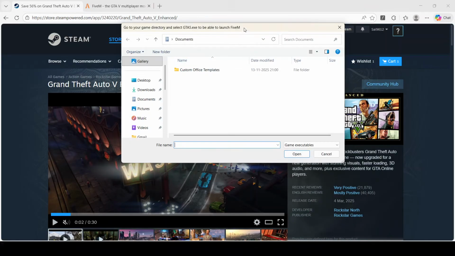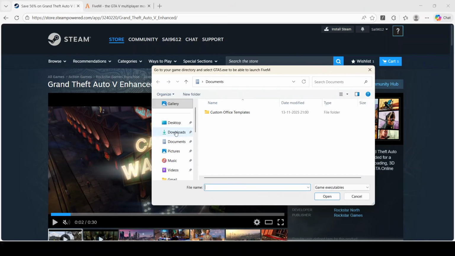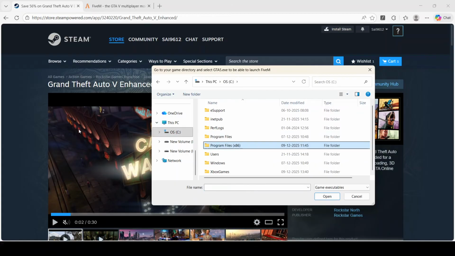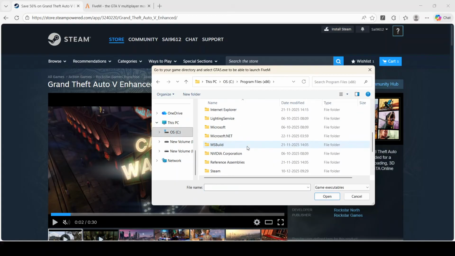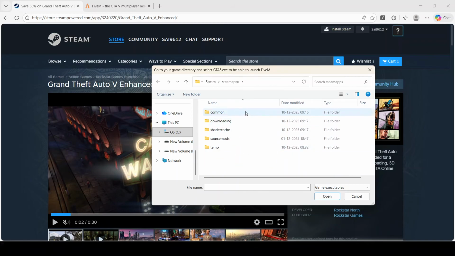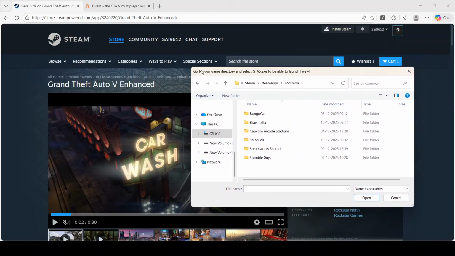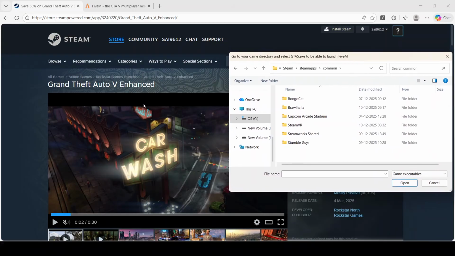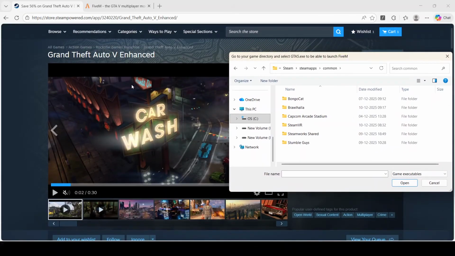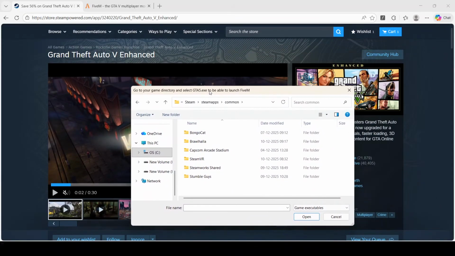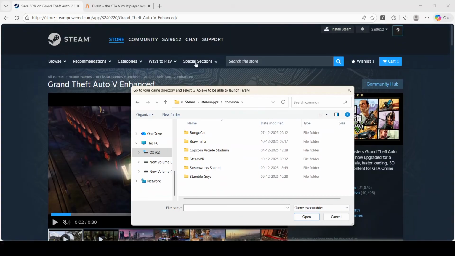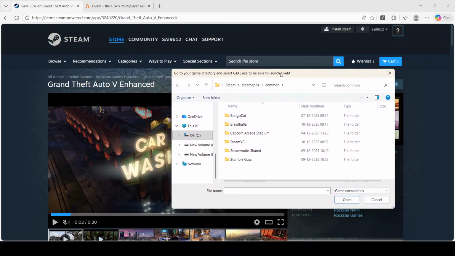Just let it finish. If you want to give Fivem an extra nudge, you can optionally start GTA 5 from your Steam library before opening Fivem. When GTA 5 is running under your Steam account, Fivem can more easily detect both the game and your Steam session. Behind the scenes, Fivem will query Rockstar services to verify that your license is valid and then link that license to your unique Steam ID. You don't have to do anything during this check. Just keep Steam open and let Fivem handle it.